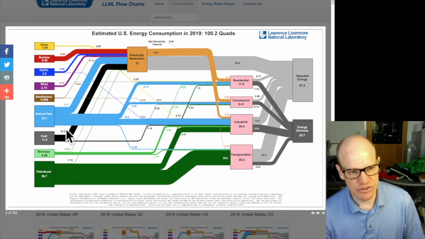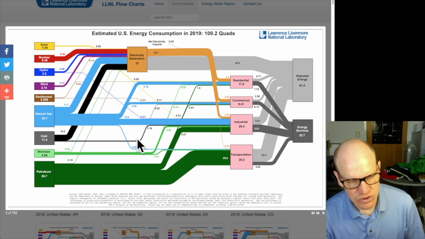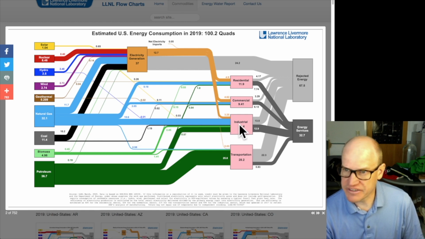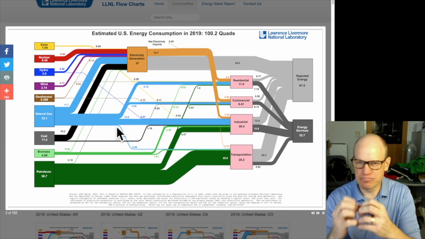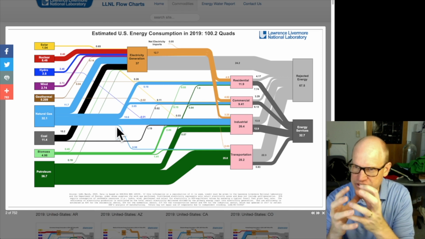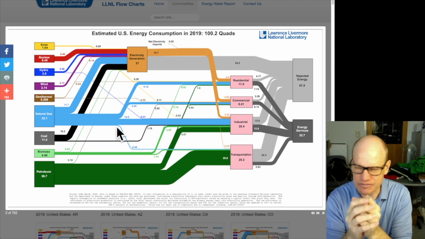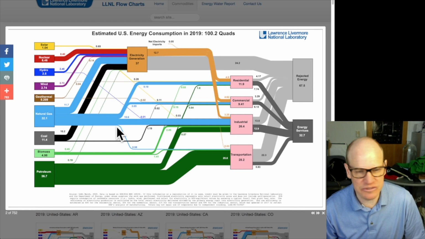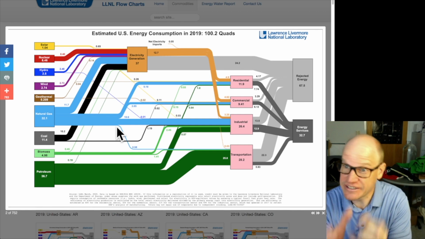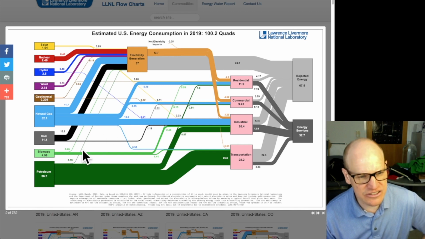For example, a bunch of coal goes into electricity generation. Some coal, you'll notice here, goes into industrial. That's going to be for steel manufacturing, because you take the coal, you burn it at low temperature and get rid of some of the impurities, and you're left with coke, which I think is just pure carbon. I don't know all the details about the metallurgical processes that go into making steel, but I know that you have to make coke, and you make it from coal. And so that's most of what's going on here.